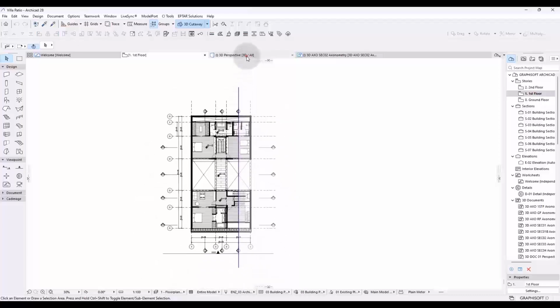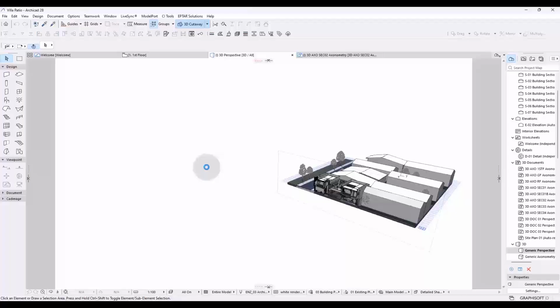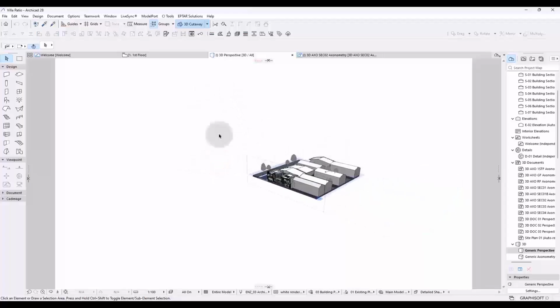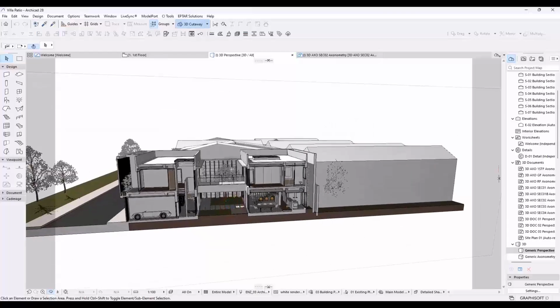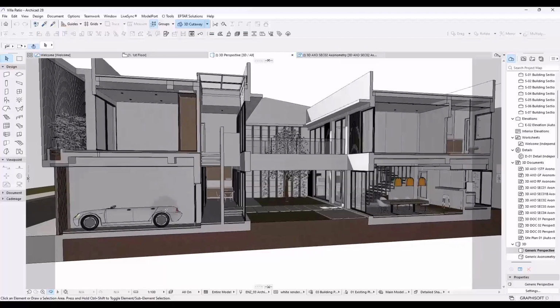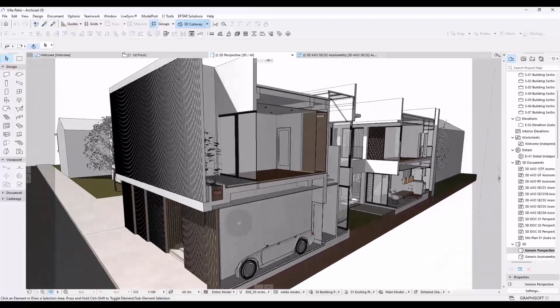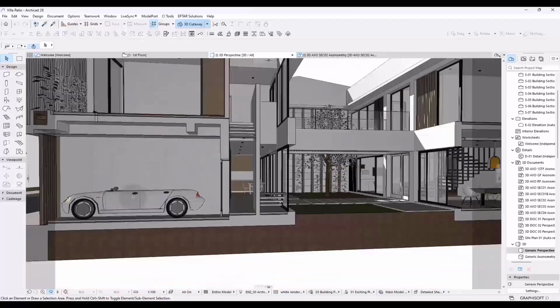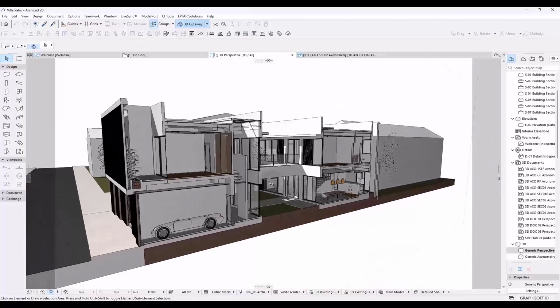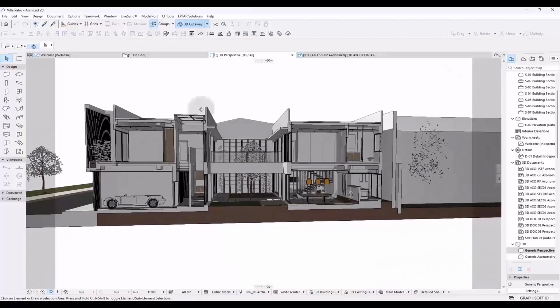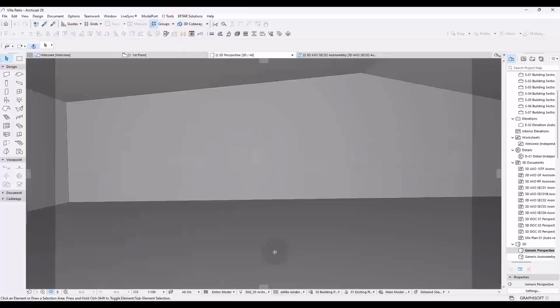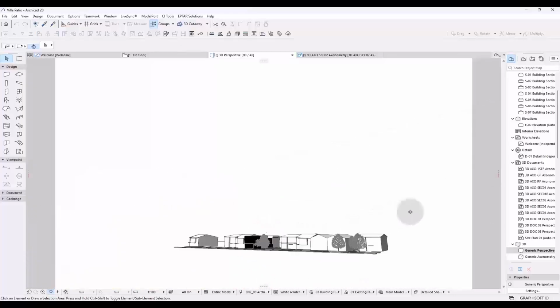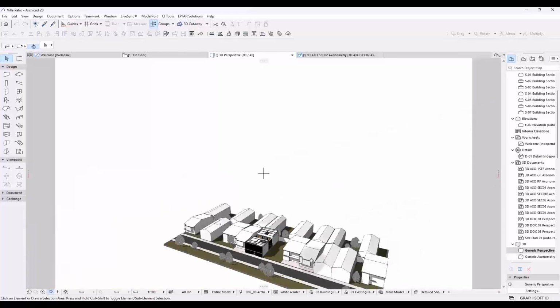Open the 3D window and we have this really beautiful model right here. This is already turned on and that's why it has been cut, as we can see already. I don't like the fact that this car was cut with it. I don't mind the display of the car so much as well. I think I'll leave it for now. But basically we can see the way that it has been cut. I could switch this off and then we see the full model. So this is the full model. This is what the whole model looks like. It tries to show a bit of the neighborhood.